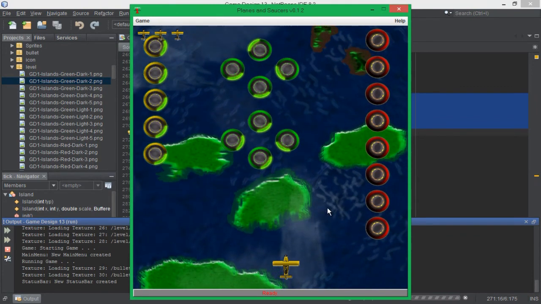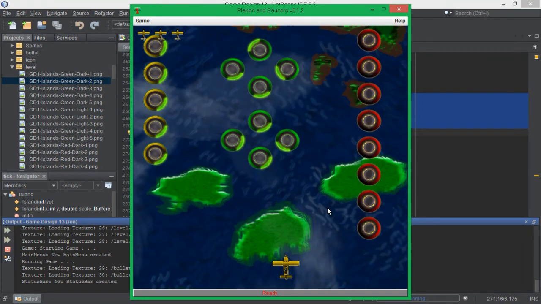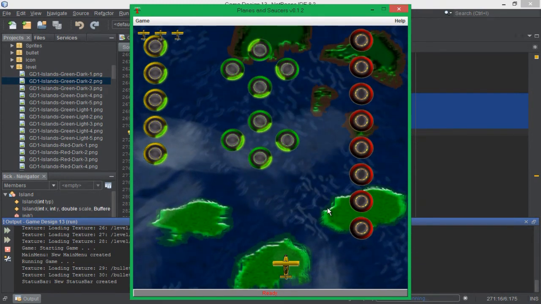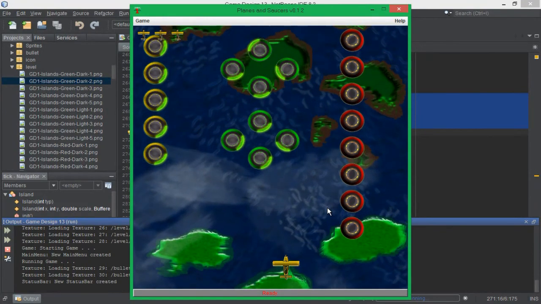Right, wow, where are we now? Can't see any of the islands now. These are already on ones.